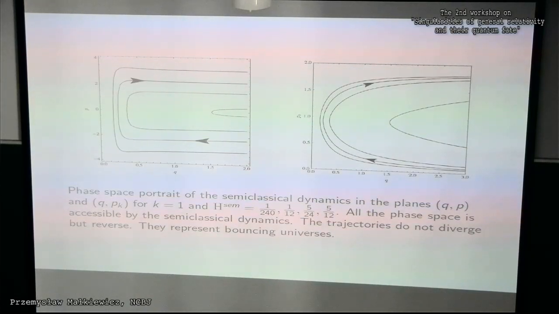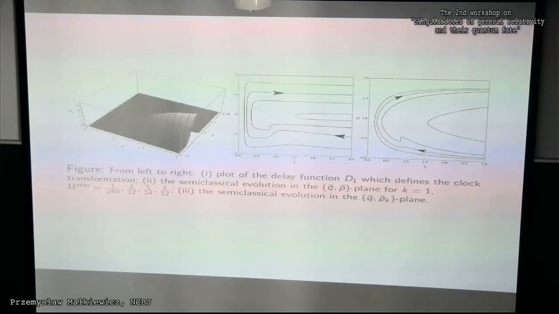And now we extended the phase space, and we see what happens. So we go to another choice of clock by a delay function. Here is a delay. The delay function depends on my QP variables. So in this region of QP, I shifted the initial choice of clock by some function, okay? And it led to the following effect if I look at the dynamics of these expectation values in the QP plane and the QPK plane as well.